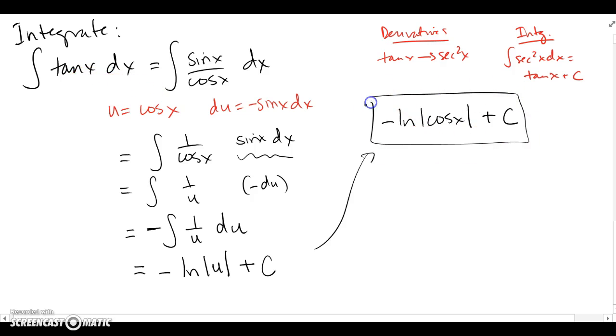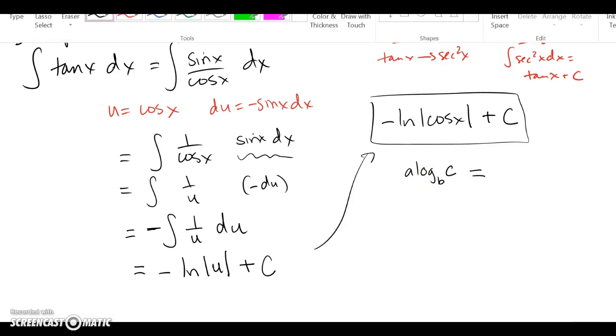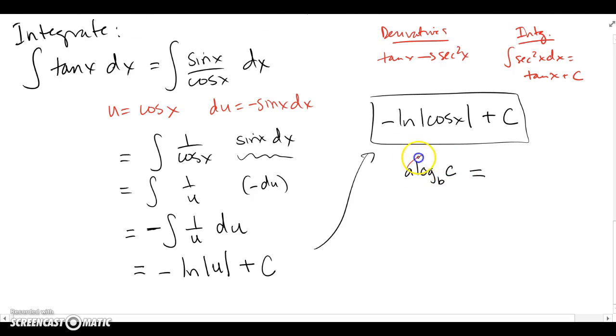So this is okay. But also remember log properties. If I have a times log base b of c, if I want, I can actually use the log property and make this a an exponent, if you remember. So I can have log base b of c to the a if I want to. Or if I had an exponent there, I have the option of bringing it back to the front, whichever way it ends up being useful for me.